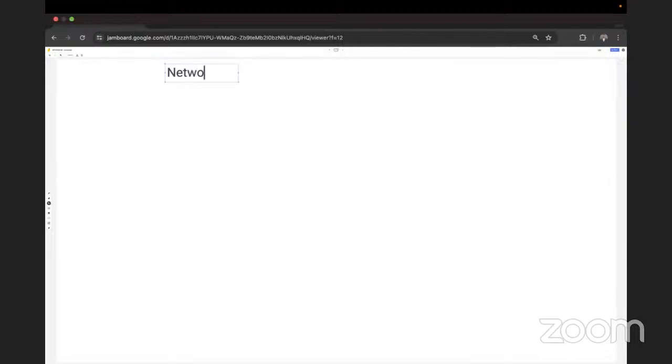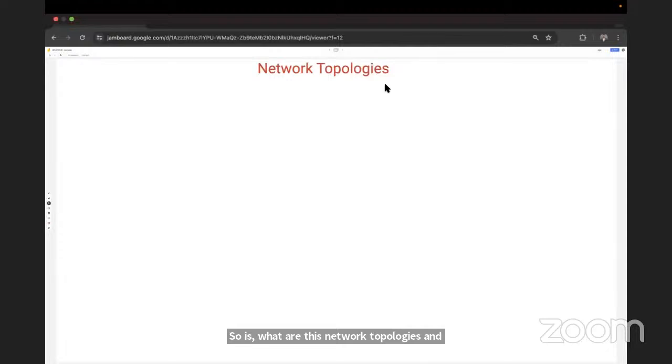So what are these network topologies and how exactly do they work? How many types of network topologies are there? I'll try to explain.